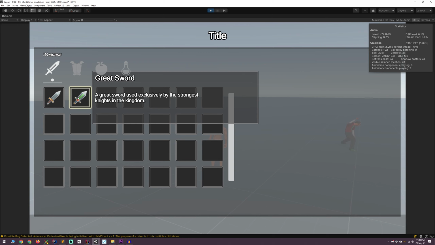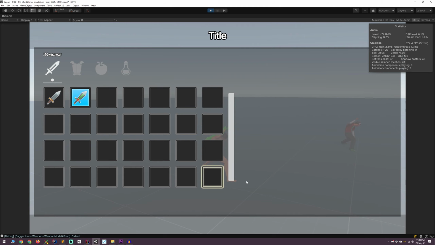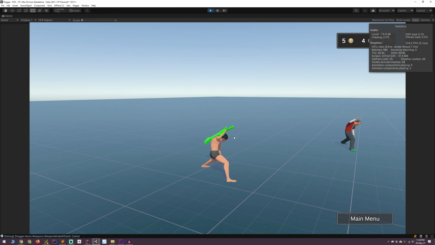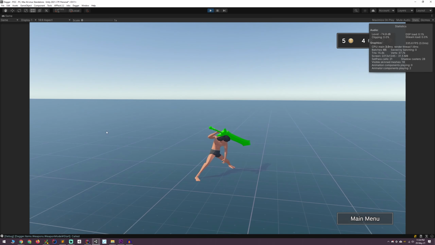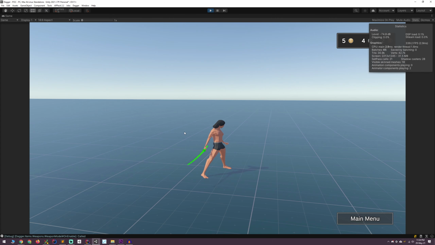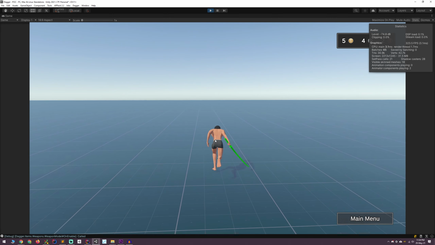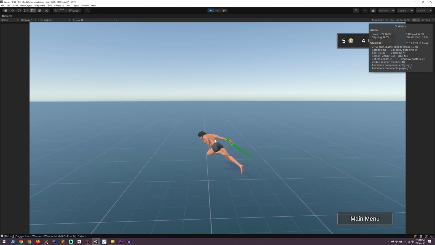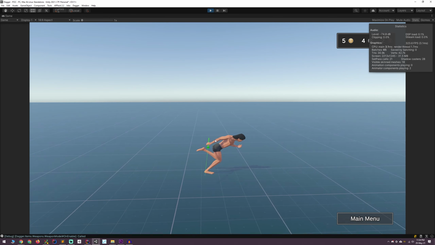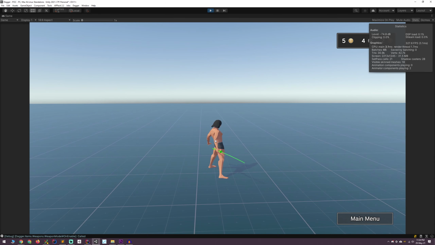So what we can go ahead and do now is actually equip these. You'll notice that the character behind the menu, let's just go back, has now equipped the greatsword. We can do the same with the katana. And all of the animations translate over, and the items are defining the animations. Pretty nice.